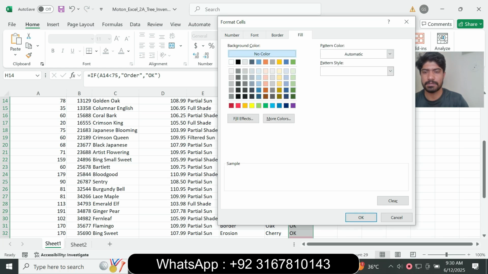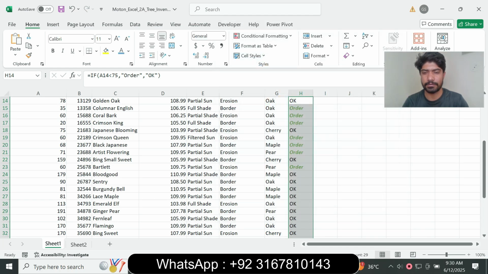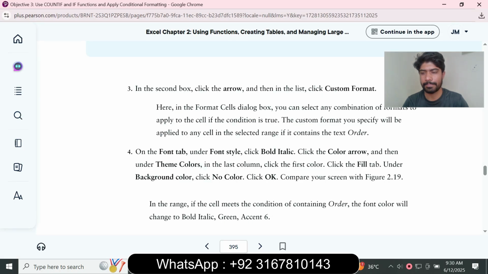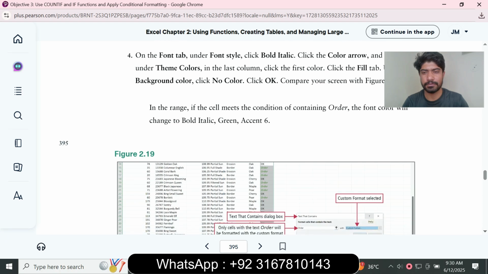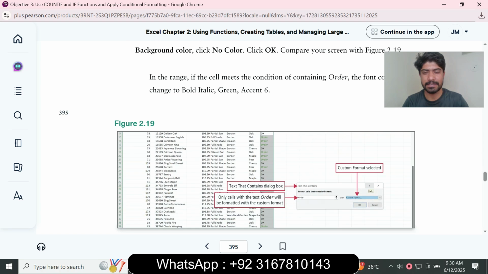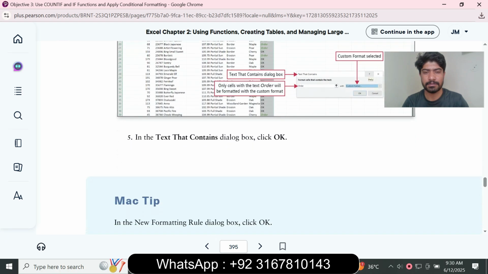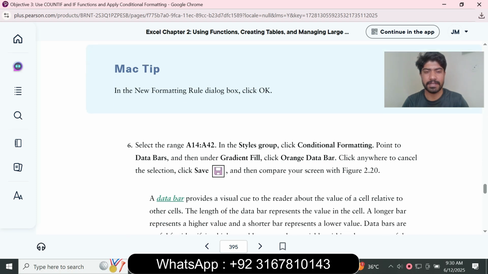Click OK and again OK. Bold italic and gray, Accent 6, and click OK. So next, select the range A40 to A42.